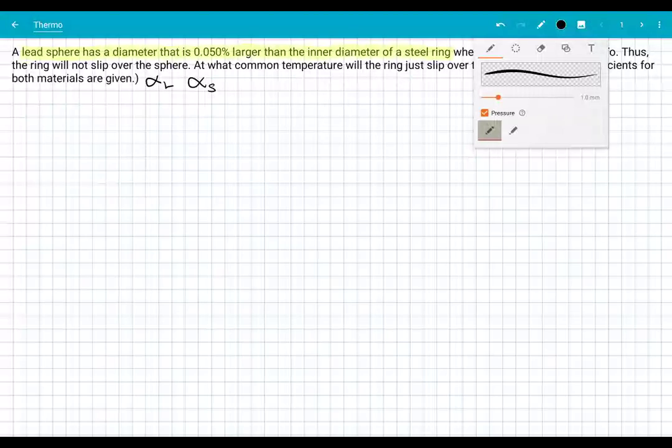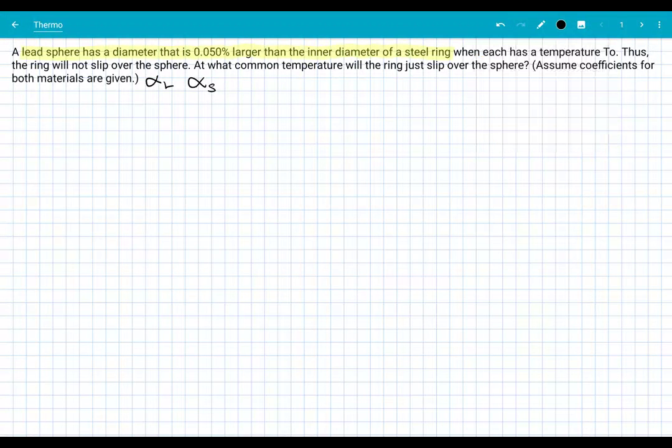Okay. So in my experience, students see this and start to panic a little bit when they see that percentage. And remember that this is a percentage that it is larger, right? So I want to give you a moment to think about how to write out that statement. There's more than one way to do this, but I'll show you how I'm going to express it.